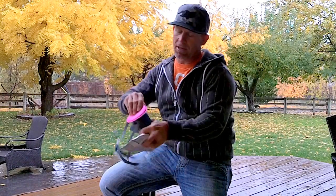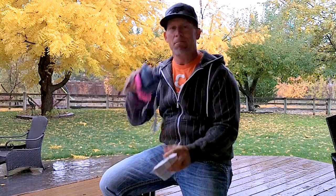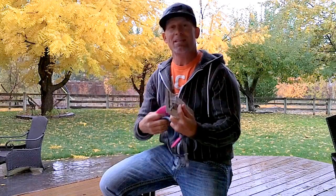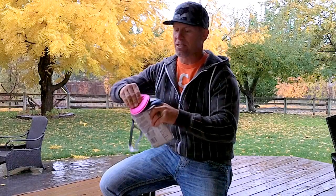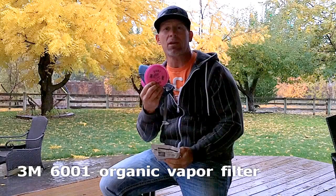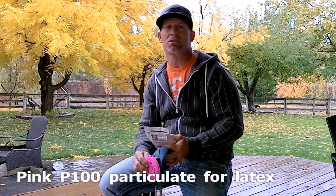There are two kinds of respirators or filters that I like using when I'm out there on the job site. For any type of latex products, I actually use a pink filter — it's a P100 3M filter, and these filters just easily remove from your mask. The favorite mask that I and all my employees use is a 3M 7500 series mask, and the actual model is the 7502 — I wear a medium. The mask is easily adjustable, easy to use, and the filters just twist on and off. The P100 is good for latex paints and anything with just dust and no chemicals that you'll actually be inhaling.